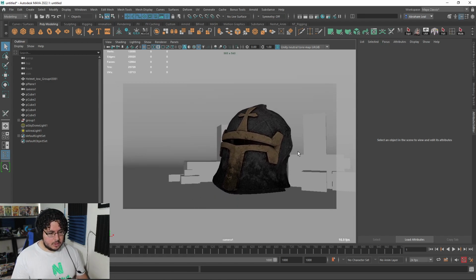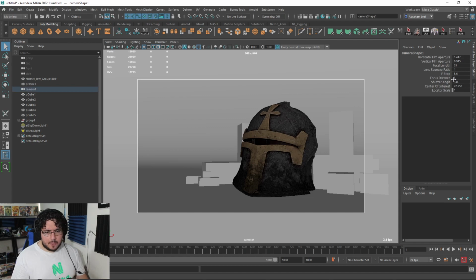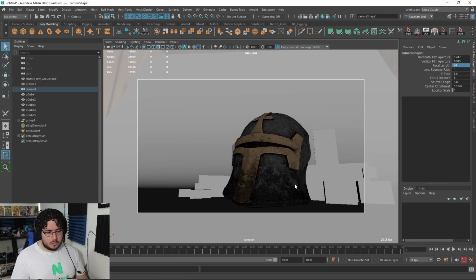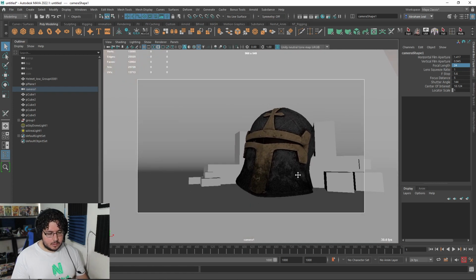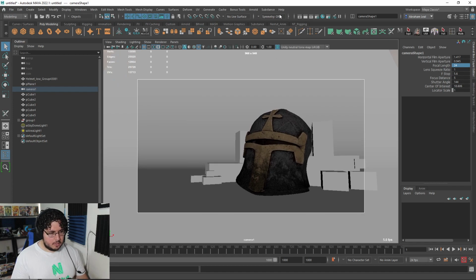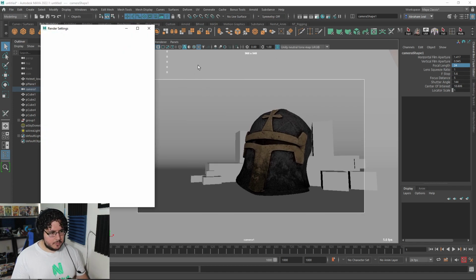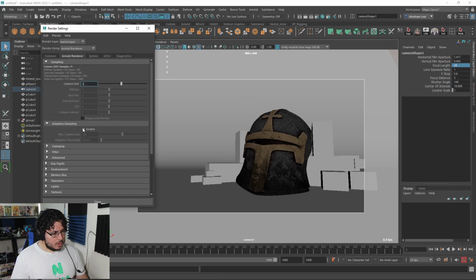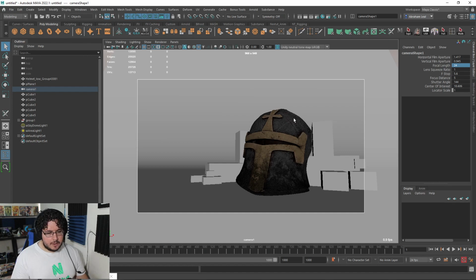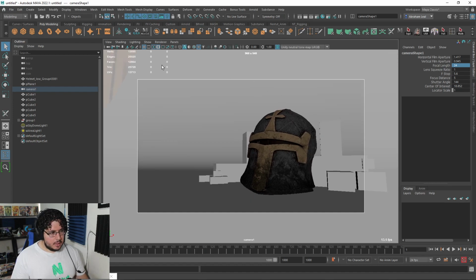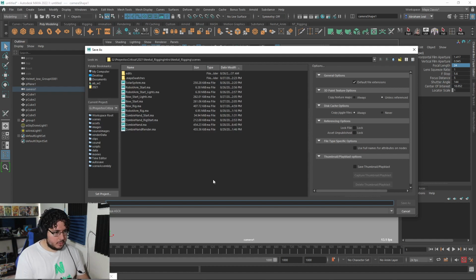So I'm gonna go to the camera and let's do like 24, so it's a little bit more epic. And now I'm gonna go to my options, system, change this to GPU, activate this so that we have a clean render. Let's move it right about there. I think it's a better composition. Let's save, of course. Always remember to save.